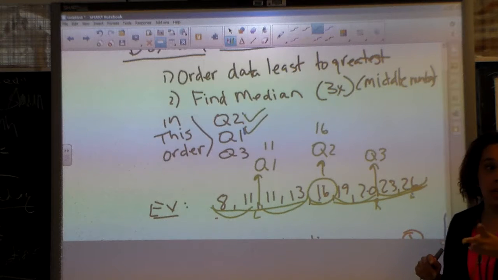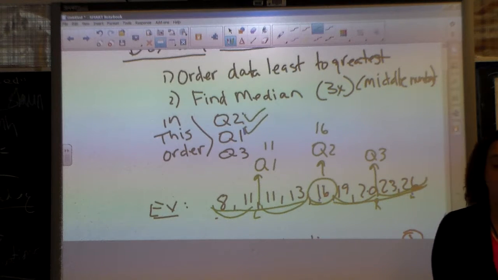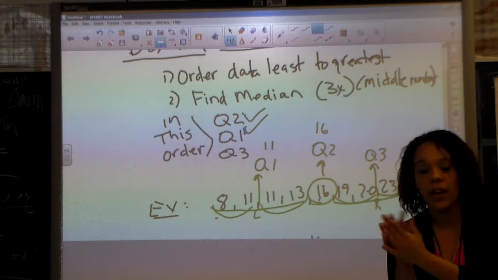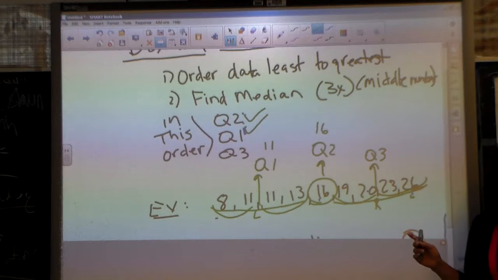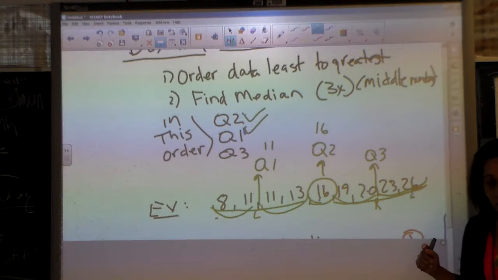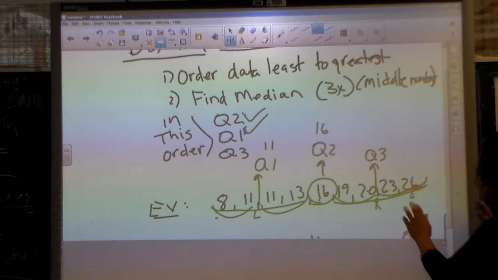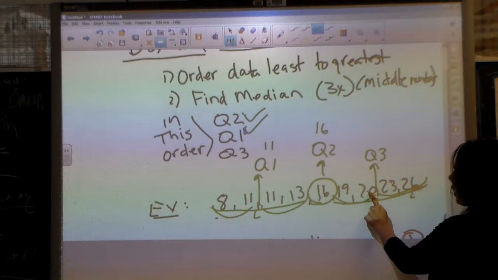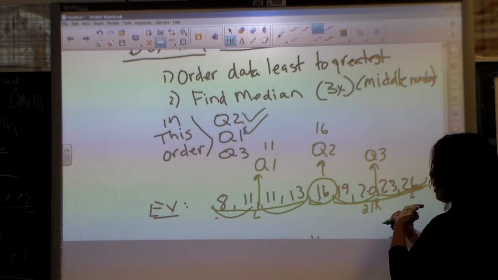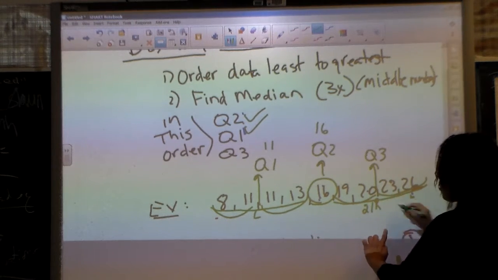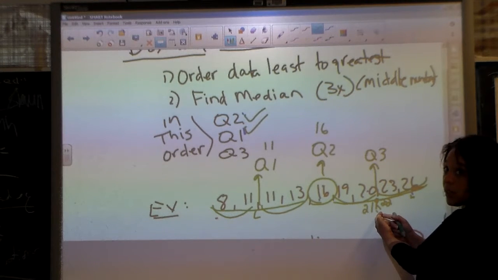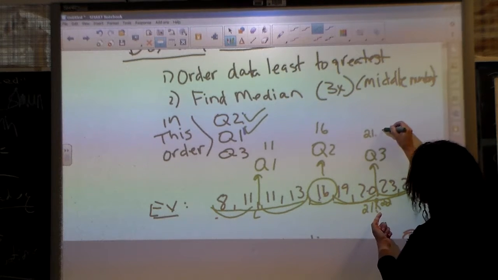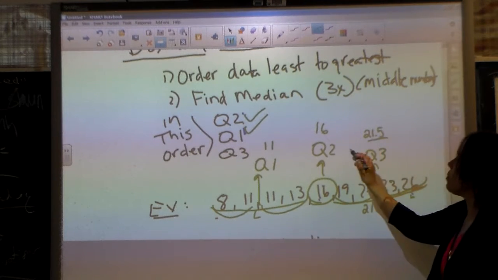There's 2 ways to do that. The first one is you can find the mean or the average where you add them together and divide by 2. 20 plus 23 is 43. 43 divided by 2 is 21.5. I would do that in my calculator. Another way to do that in your head, because the numbers are close, is to say, well, from 20, if I go up 1, I get to 21. And 23, if I go down 1, I get to 22. And the center of 21 and 22 is 21.5. So that's 2 different ways to find those numbers.